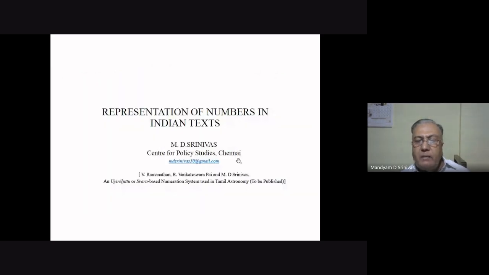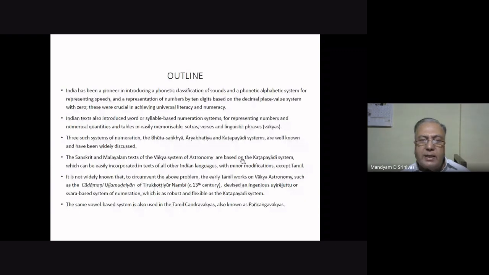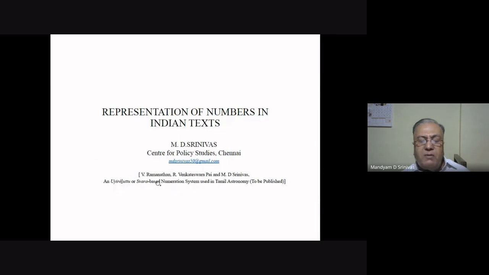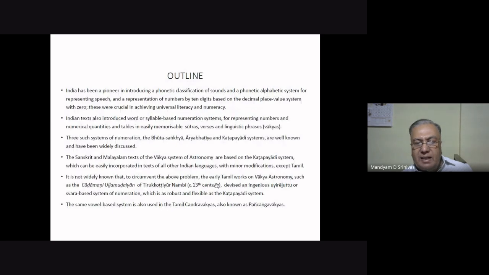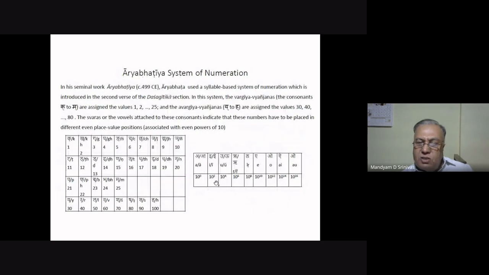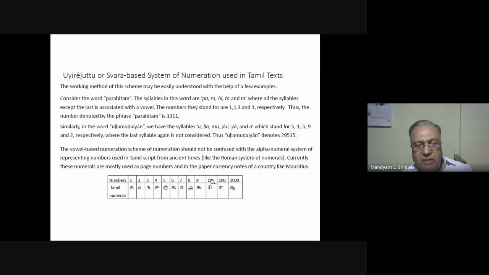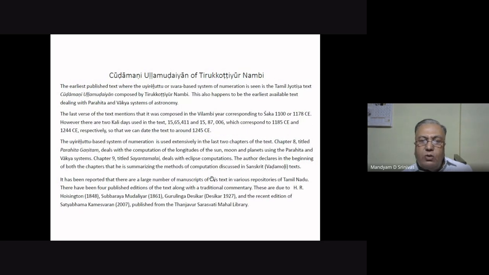The slides are with Professor Usha, any of you who are interested can take a look. And soon enough, I think this paper will be available. Maybe once it's ready, its final version is being prepared by Professor Ramanathan and Professor Pai. We can share it with Professor Usha also. And that has all the other references. These books, Satyabhama Kameshwaran, are available on the net. But it's very difficult to decode it without knowing the Vakya system because there are lots of errors and things like that. I hope I have conveyed something of the excitement of Tamil astronomy texts with you.